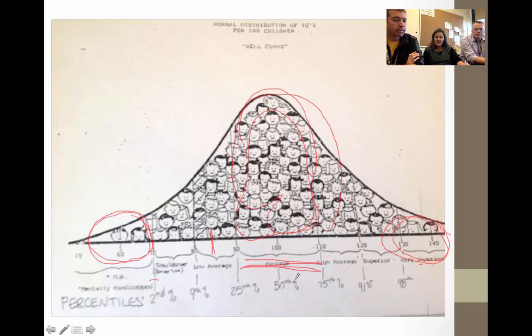But the students who are here, we have lots of kids who are pretty average, but sometimes they might need supports because your brain works one way and maybe you just need a little more time to process. So when I do an IQ test, and you guys are going to talk about that in psychology for sure, we're looking at how you go about taking information in, how you process it, how you spit it back out. And sometimes when the brain doesn't do that as well, then we say, what can we do outside of you to help support that so you can still show everyone how smart you really are. All right. So this is a way of finding out what everyone needs and how to give them the support they need.